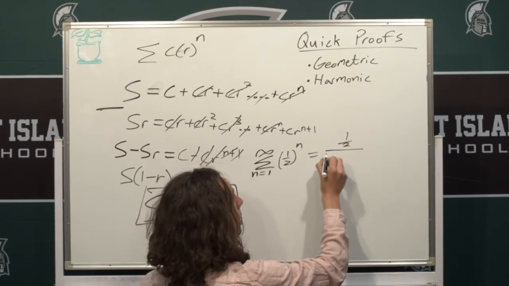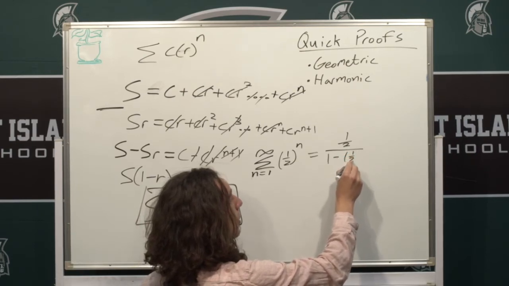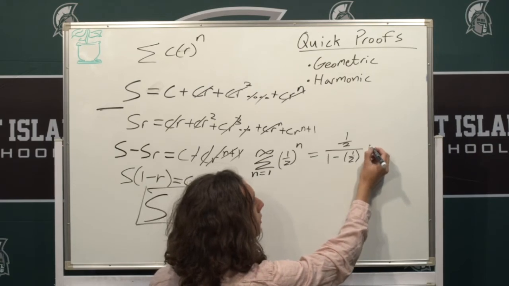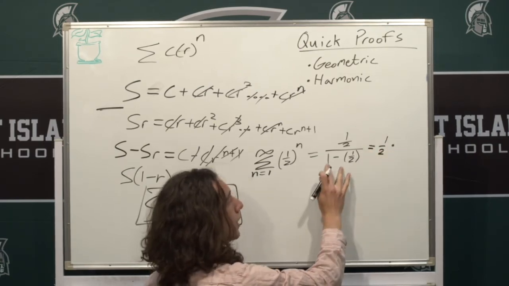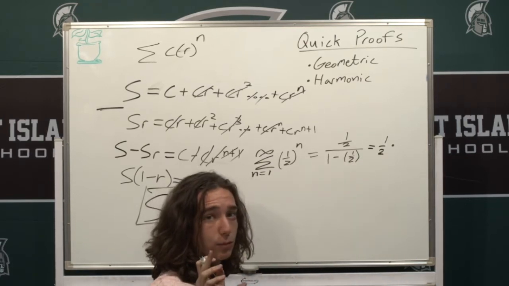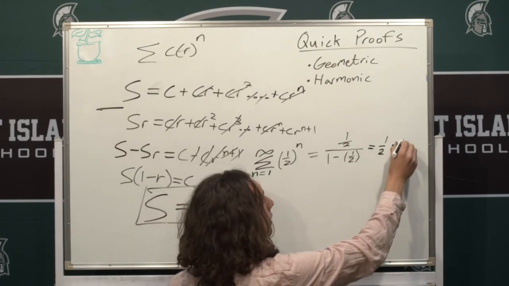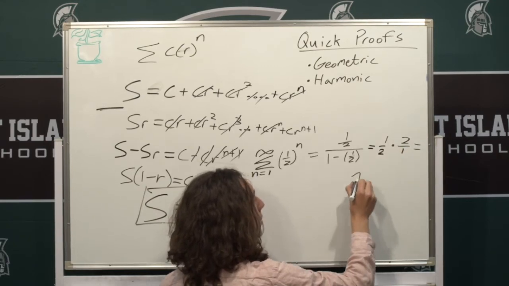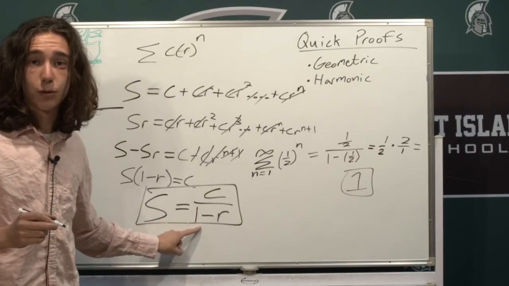1/2 divided by 1 minus r is 1/2. And so this turns into 1/2 times, dividing by, this bottom is going to turn into 1/2, and dividing by a fraction is the same as multiplying by its reciprocal. So this is 1/2 times 2 over 1, which equals 1, which is what we found before. And so this little guy works, which is super fun.